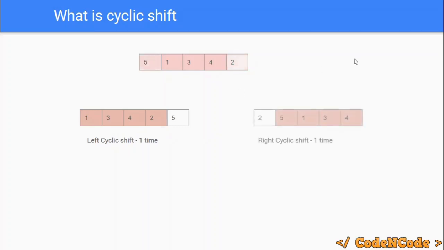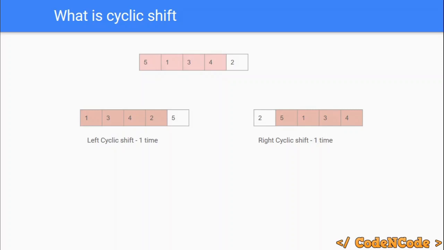Now for the right shift, what you do is take the whole array and shift it towards the right, but again there is nothing to the right, so this last element won't go towards the right, but it would go to the first position, because if you are shifting all of the elements towards the right, a place will be left here which is empty, so this element will go there and the rest will be shifted towards the right. So you see 5, 1, 3 and 4 are shifted towards the right, while this element has gone all the way to the other end. So this is what a right shift looks like when you perform it one time.